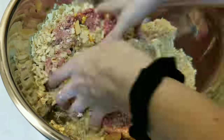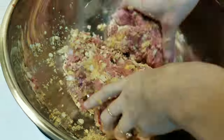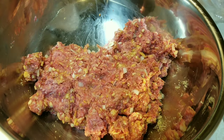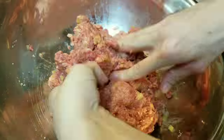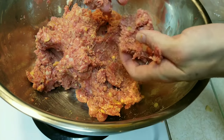Then you can try and use a spoon, but usually I find that my hands work best to mix it up. You want the consistency to be not slimy but also not too dry. I found I did need to add one more egg and some more breadcrumbs to this recipe, and you'll just want to mix until it has reached this consistency.